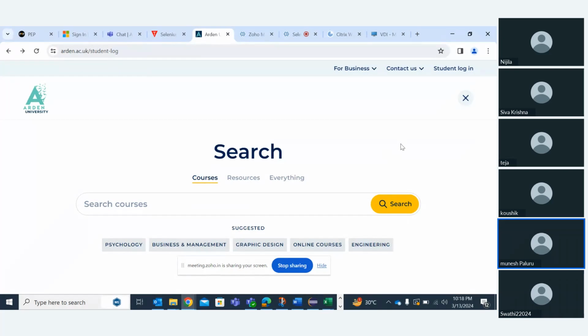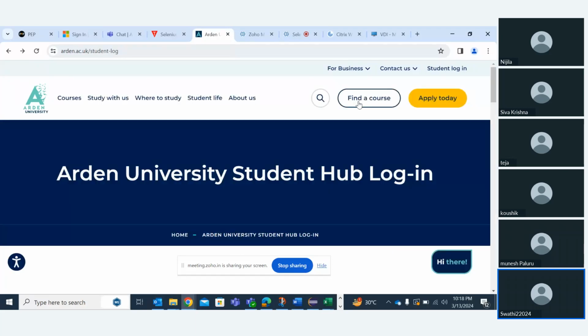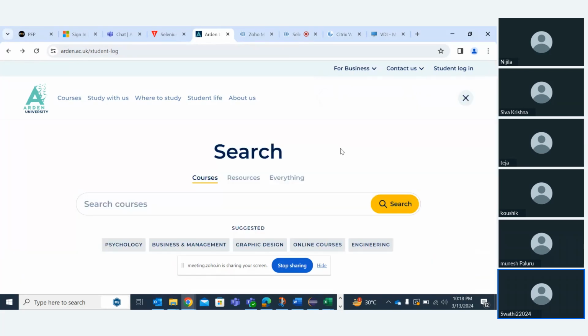We can give any element. So here, if we click on find a course, we are navigating to this particular screen, right? In this screen, I am considering this search text. There is one search text, right? If this search text is visible to the script, then that means the find a course button is working. If this search text is not visible to our code, then that means it is not working. That means even though we click, we are still on our home page only. So for that, what we need to do here is validation.